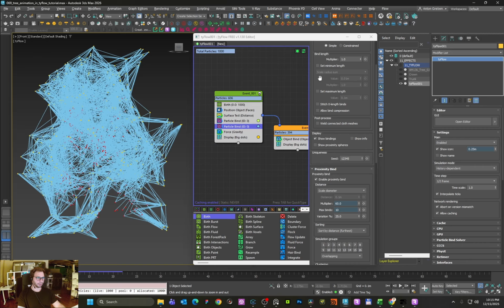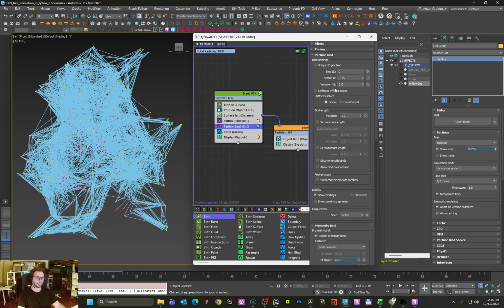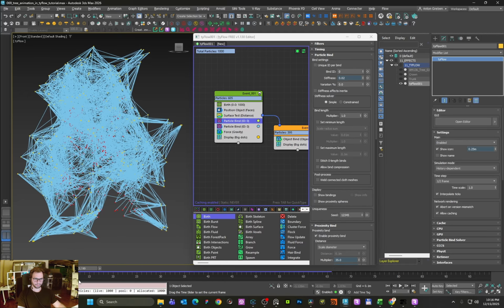Okay, for now let's leave it as is, and in the soft stiffness, let's lower this value. So stiffness does what it's written. It adjusts the stiffness of the connections. The lower the value, the less the stiffness. And I'm going to lower this value for both. Okay, something like that. Let's keep it as is now.